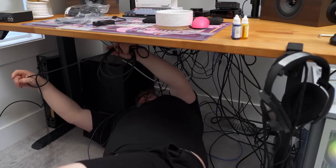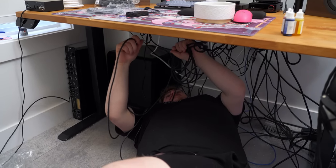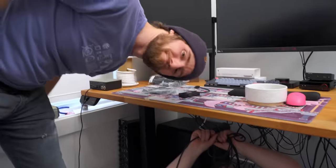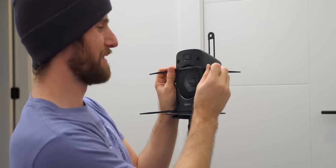What is the problem? Like, there's too many of them? Oh my god. I just genuinely don't understand. These were managed and zip-tied, like cable-tied nicely, and then I started taking stuff apart to remove some of the old stuff last week. That's why the cables were hanging down. Knock, knock. There. What kind of cable ties do you have for an extreme tech upgrade? Extreme cable ties! This is not the worst thing I've ever done.